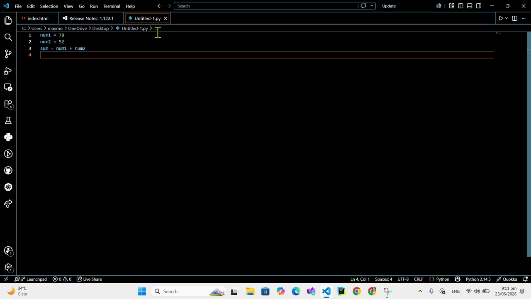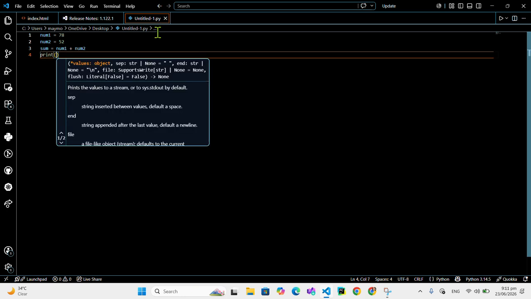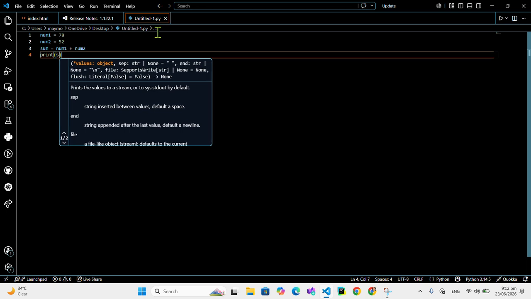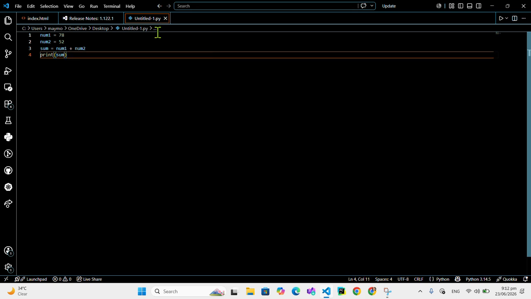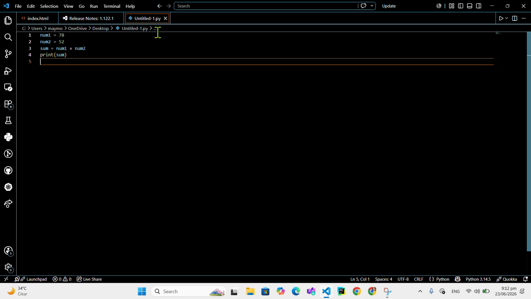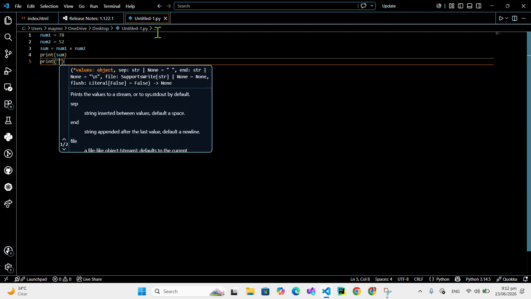Next I am going to display the results on the screen. I can do it using the print command, writing directly the name of the variable where the result is stored, which is sum. Another way to display the sum on the screen is print with a prompt.